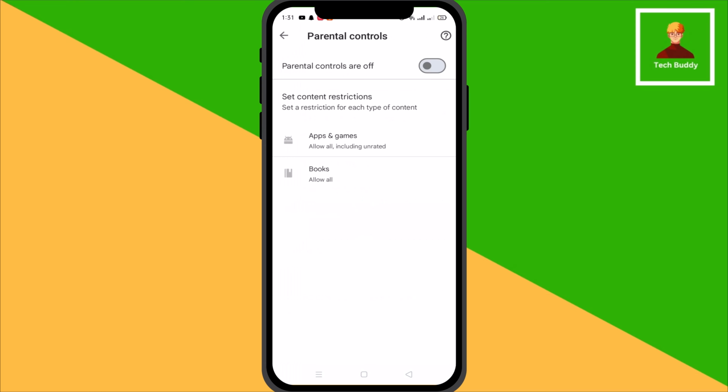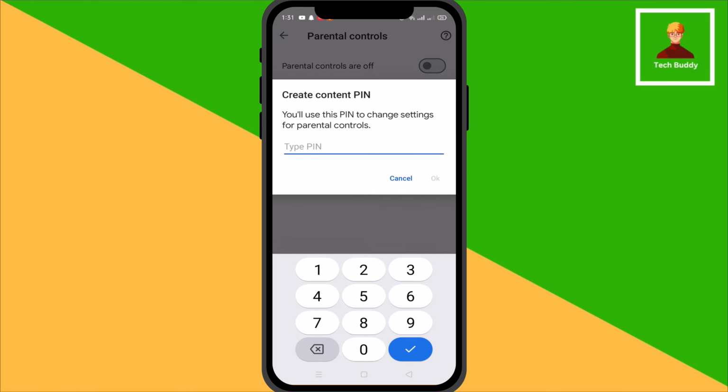If parental controls are turned on, you may find restrictions on downloading certain apps or games. For example, those meant for users aged 18 or older. Even if you're of age, these controls will stay active until they're turned off. To disable them, you'll be asked to enter the PIN that was set when parental controls were first enabled. If you know the PIN, simply enter it and toggle the controls off. But if you don't remember the PIN, follow these steps to remove them.